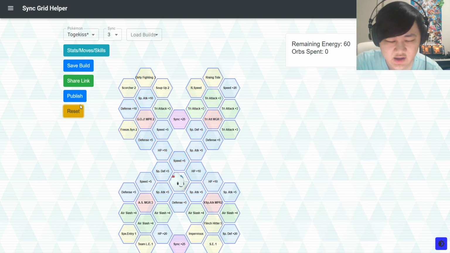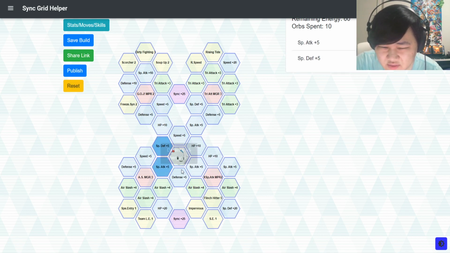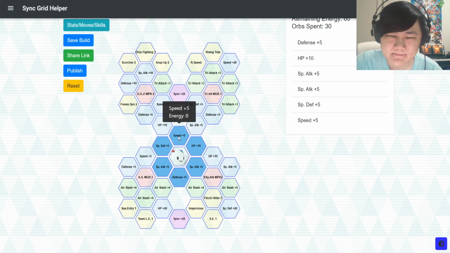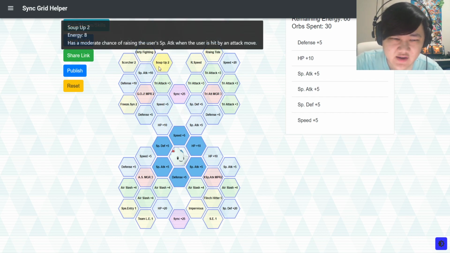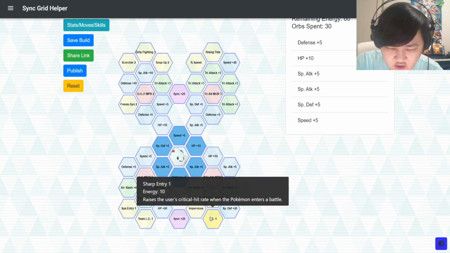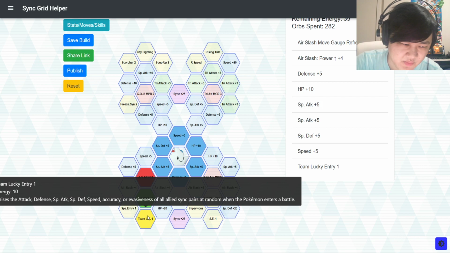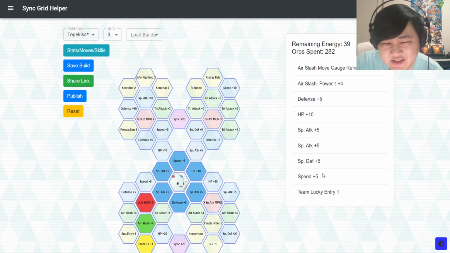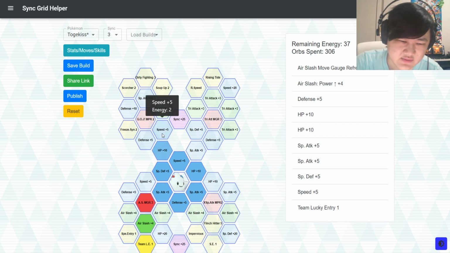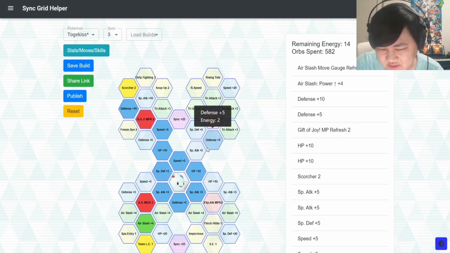Let's see, as for some other stuff, you could run her as a full-on tech unit at 3 out of 5 as well. Not a huge fan of this, but I'm just putting that option out there, right? You're not doing damage at all, just a tech or support kind of unit. You can pick up Team Lucky Entry 1. It's only +1 to a random stat, which again I'm not a huge fan of. And you come over here and pick up Scorcher 2. Again, personally not a fan, but I'm putting that out there for folks who do want that option as well, right?